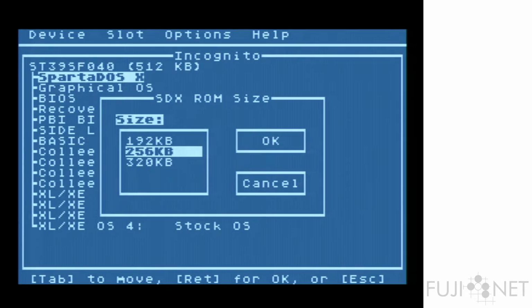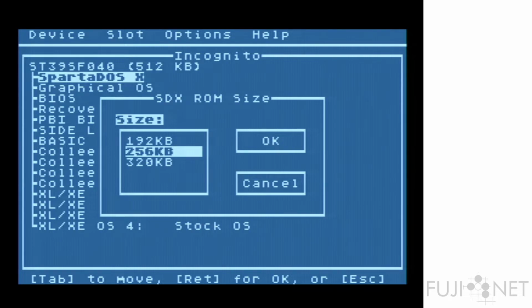This disk image contains all three of these ROM sizes. The differences primarily are in the amount of information that's provided on each. The 192 kilobyte version only provides the utilities, no manual pages, and the RS-232 utilities are also not present. This again was done through issues of size. The 256K and 320K versions of SDX contain all of the utilities for FujiNet, as well as their manual pages. The primary difference is that some people may want to customize the 320K image to add on additional utilities that they don't otherwise have.